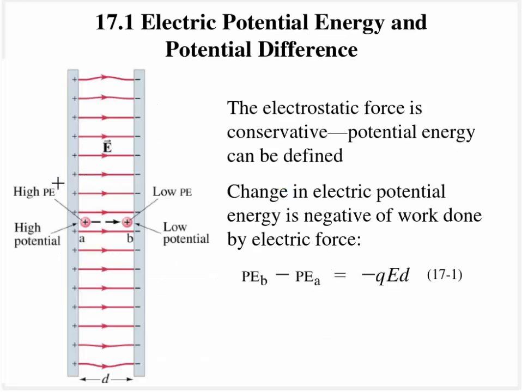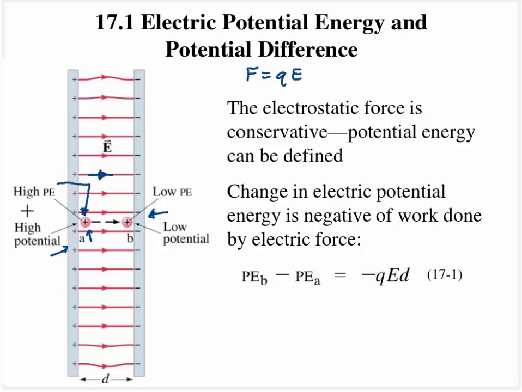Now let's just think conceptually for a second. If we had a positive charge held in between two plates, what would happen to it? Well, we know that the electric field is going to be pointing away from the positive and towards the negative, and this positive charge right here is going to feel a force equal to the charge times the electric field. So that's the force that it feels. You can also think of it as trying to flee away from these positive charges, and it wants to go towards these negative charges. So if we release this guy, it's going to essentially fall down.